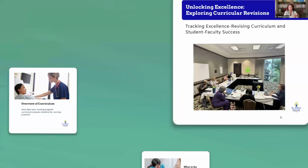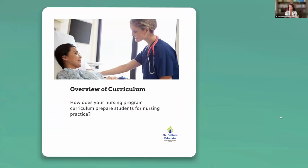All right, ones that come to mind may be how students perform on an exam, right? A formative evaluation or a summative evaluation. We may consider, when we look at our blueprint, was there strong alignment with all of the elements that we know are important for an exam blueprint, such as our learning objectives? Did we map the question on the exam to our learning objectives? Second of all, did we map that exam question to the content that we taught in our course?